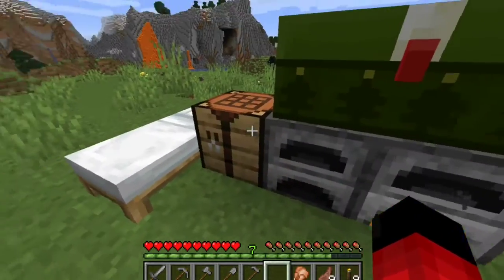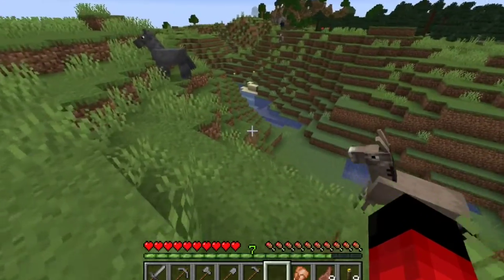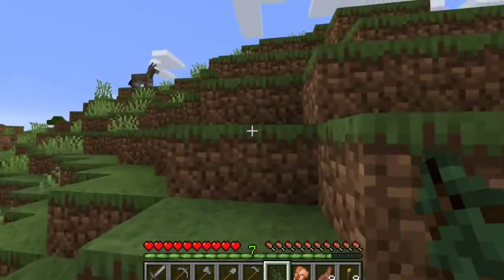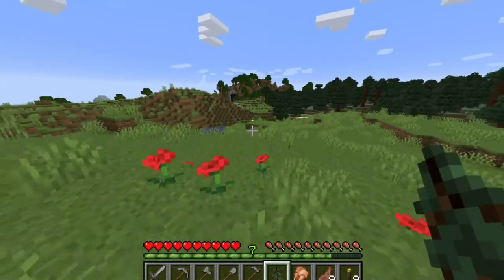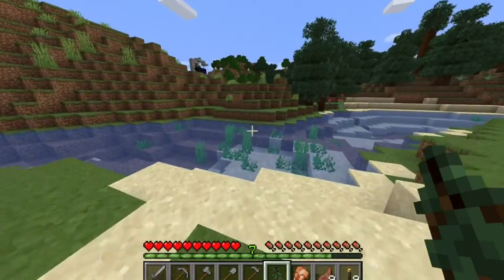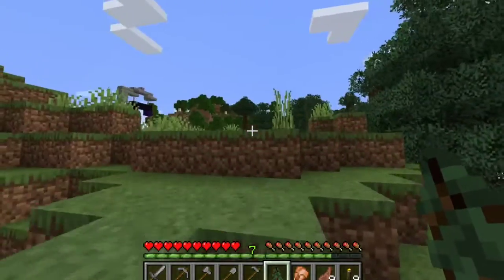So I'm standing here at the base and I just look over and I see this over here. I'm gonna go quickly check it out, see if there's anything good. Sometimes they have a nice little treasure chest there. So let's quickly run over here and see what we got. Hopefully we get a chest. That would be super.